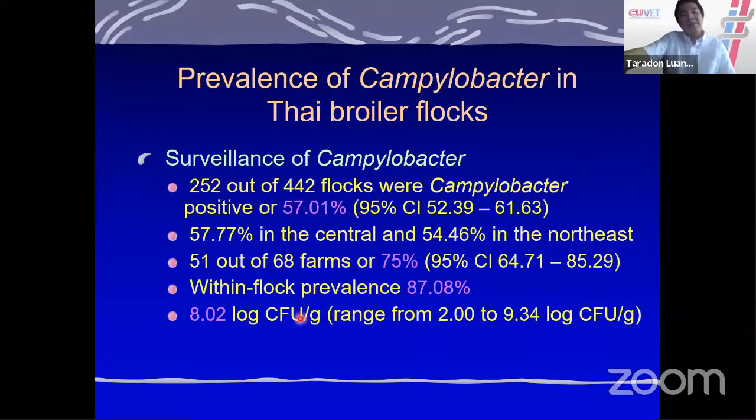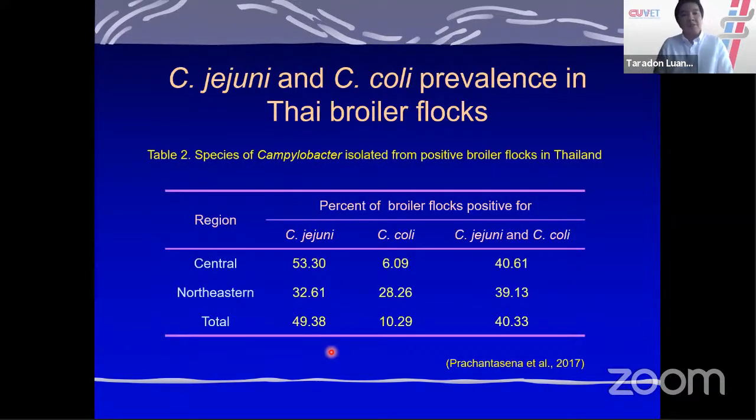Another thing I would like to point out here is the within-flock prevalence. Because we collected 10 ceca from each flock, you can see that it is almost 100%. That means once the ceca came from a positive flock, almost every cecum has Campylobacter, okay? And also the average number of Campylobacter that we can detect in the cecal contents is about 10 to the 8th, or 8 log CFU per gram of feces. And here we compare between farms in central Thailand and northeastern Thailand. And you can see, in general, it's not much different.